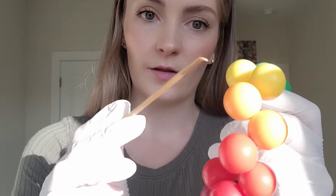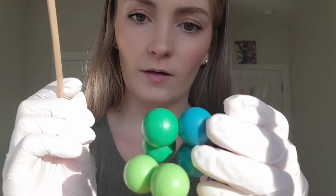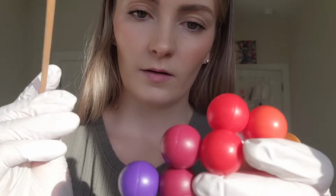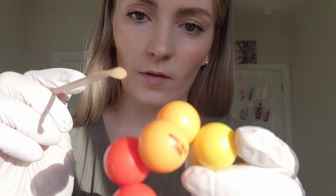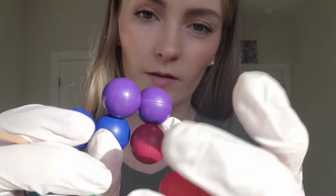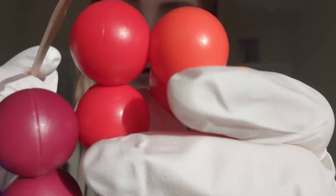Go ahead and tell me what color this is right here. And this right here. Exactly. And what color is this right here? And what color is this? And what color is this? And this, and this, and this, and this. Guess the sounds.